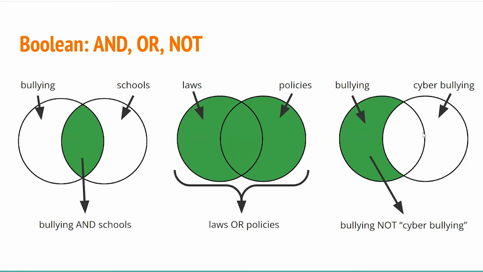Not excludes words from your search and narrows your search. Not is not included in this search strategy builder, but it's important to know that if you don't want to include something in your search, you add not before it, such as bullying and not cyberbullying. It will only show results where bullying is present.